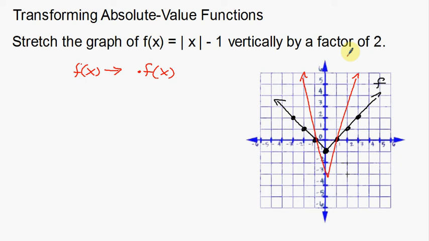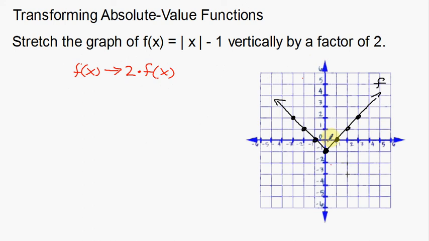Now with that mental image of what it's supposed to look like, basically the slope of this has gotten bigger. The slope is steeper. So that tells me, do I multiply by 2 or divide by 2? Well, if I want my slope to get bigger, I'm going to multiply times 2. So that's going to give me what this V shape is over here. I'm going to have to rewrite that because I have to undo this, get rid of my bad drawing there. I'll put my 2 back. So what I'm doing is taking the old function and changing it by multiplying 2 times your entire function.